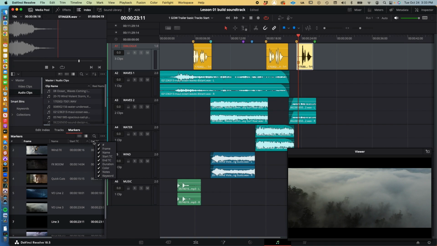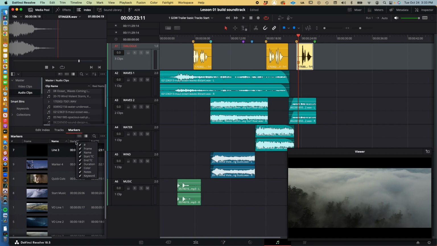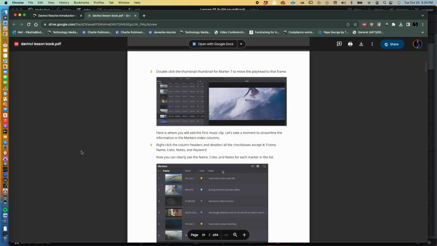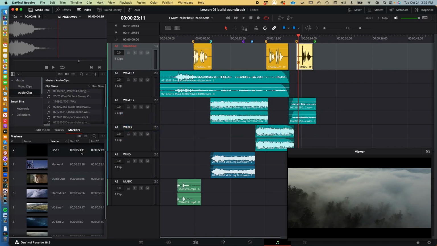So if you hold Control or right-click, this little box comes up. So you could do it anywhere in this area, actually. And so what we're doing is we're going to take, here's number, frame, name, all of these different things. We're going to choose what we want to see up here. So we want to leave frame, name, color, notes, keyword.